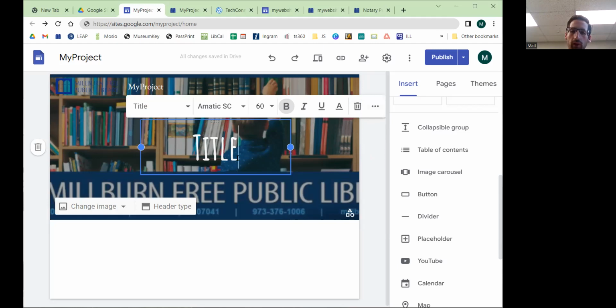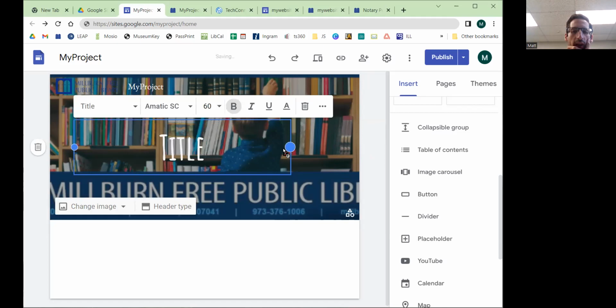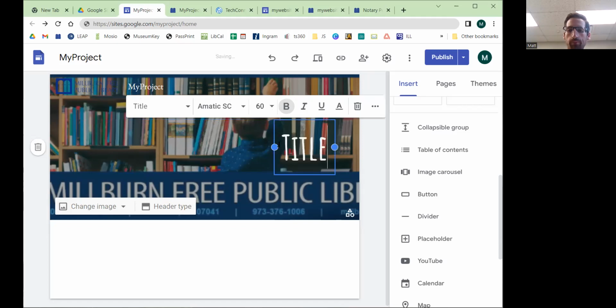When we click on it, we can see these little resize buttons on the side. So if I don't want my title in the middle of the page, even though that makes the most sense, just to demo, I can pull it to the left if I want. Maybe I want a left aligned title on my page. So I can move it to the left like this. And this is going to change its alignment on the page.